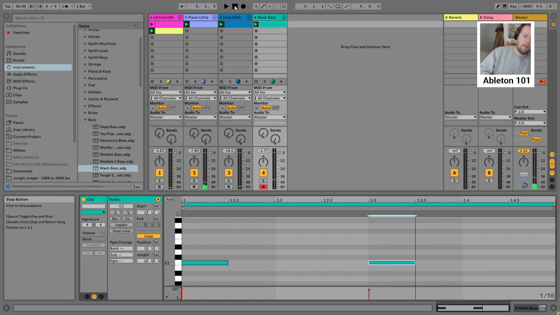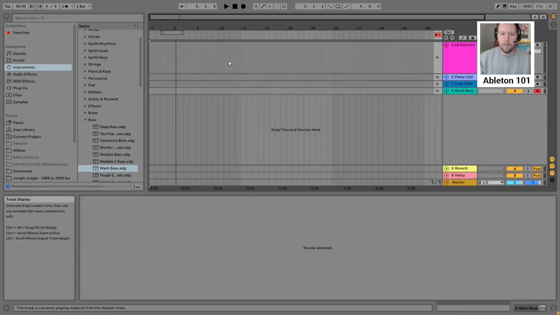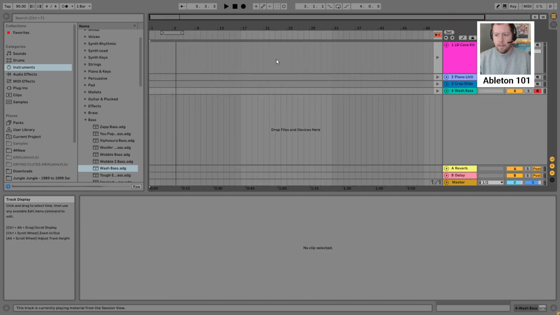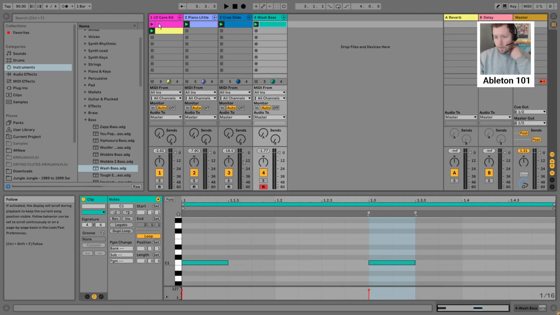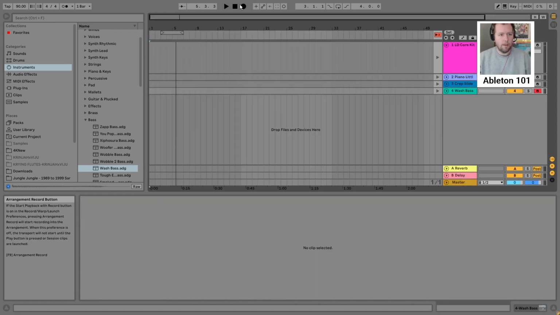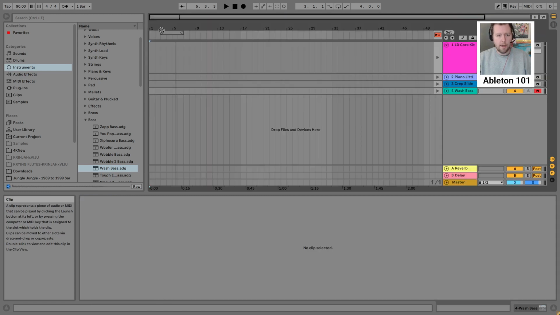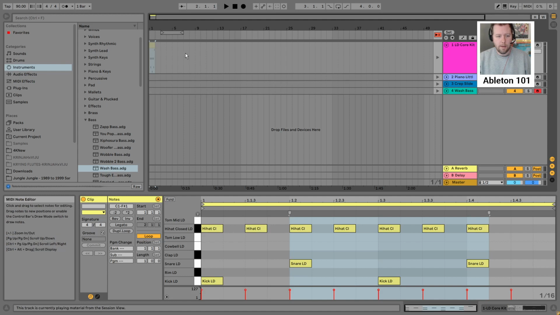Okay, so now we have a kind of boring beat here. But what I want to show you is how to arrange this to here. And there's two ways to do it. You can press record and it'll track it down here, or you can just drag. So for example, notice that these channels here, 1 through 4, if you press tab, they align through 1 through 4 here. So I'm going to click on this with my mouse, and I'm not going to let go, and then I'm going to press tab. And notice that I'm holding it, and I can drag it right here onto 1. And now we have the same beat that's here.